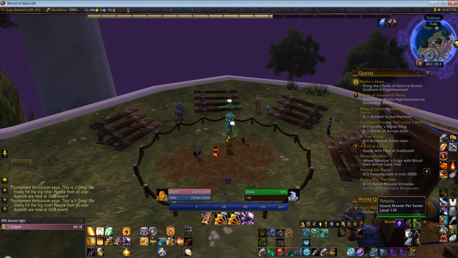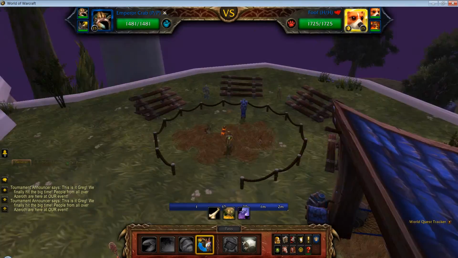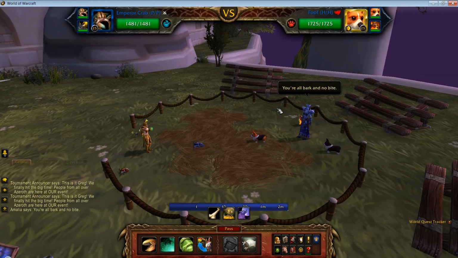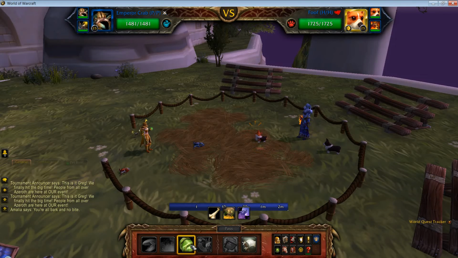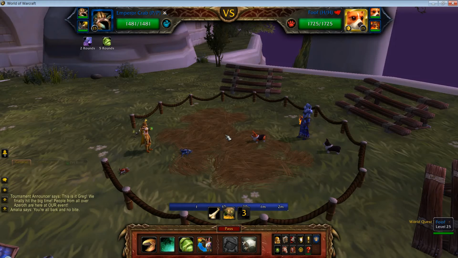So we'll start the fight. Okay, so you've got the first crab. So we start off with Shell Shield. Now you can see the Shell Shield is for 5 rounds. When you have only 1 round left, then rebuff the Shell Shield while you're fighting Foof. And then other than that, you just use Snap until Foof is dead.